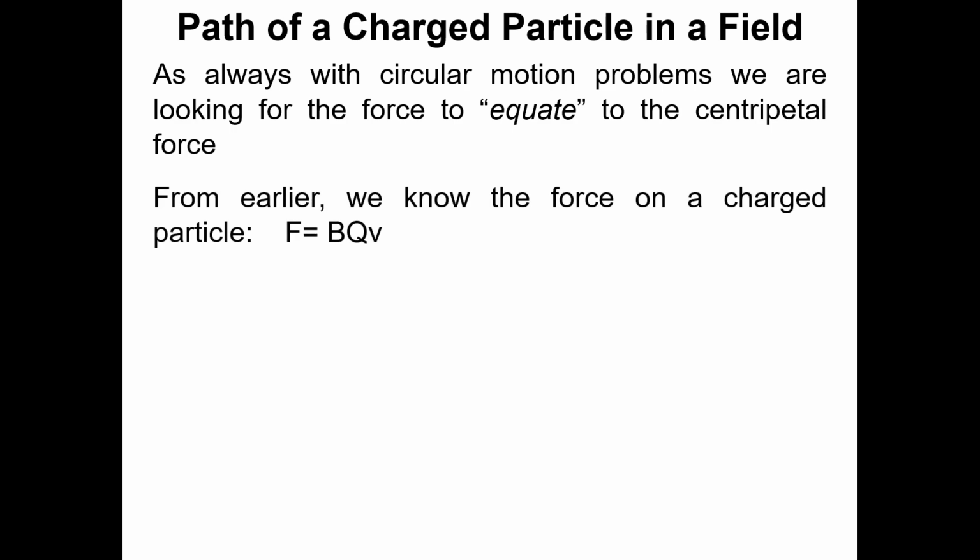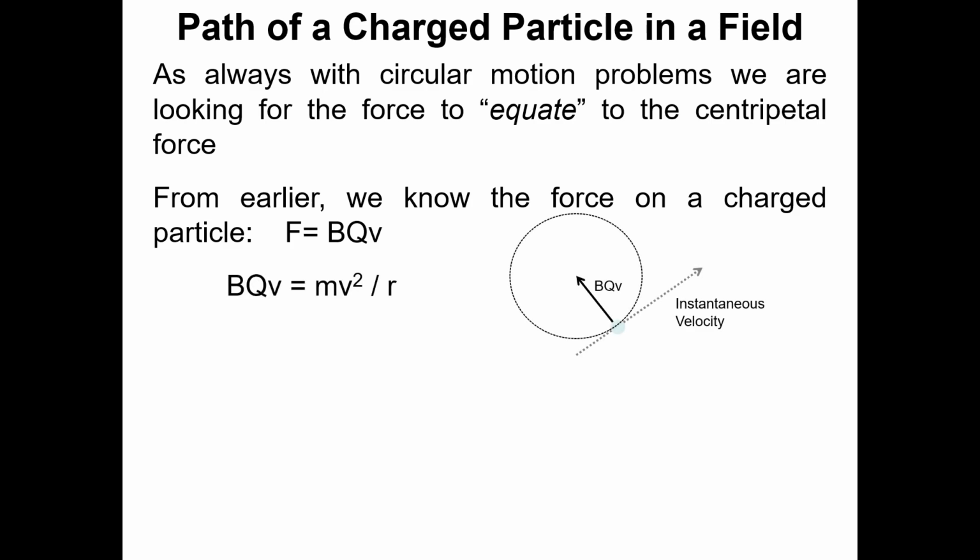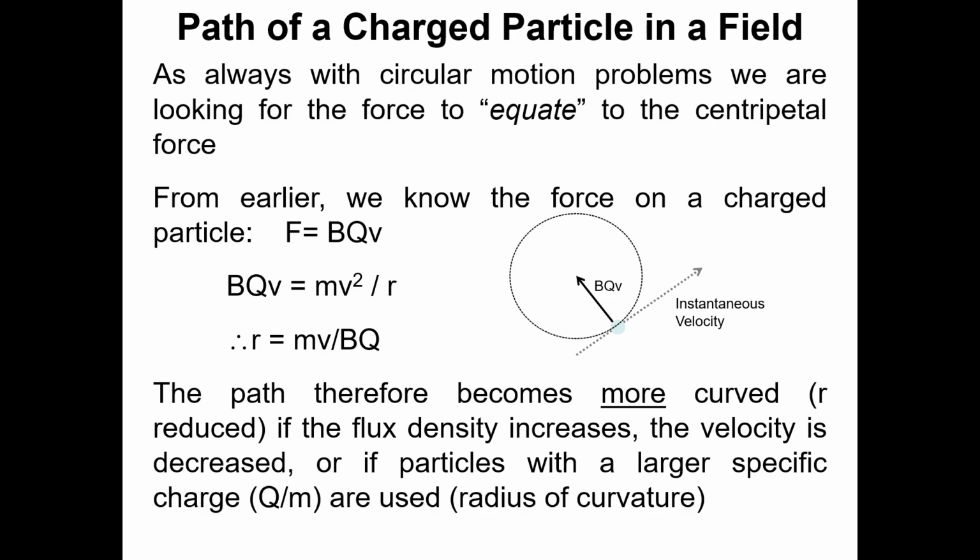So, as it says there, we often look to equate circular motion equations with field equations, like we did in gravitational fields. So now we're going to equate F equals Bev with F equals mv squared over r for circular motion, and then we derive the radius of curvature equation, which is given in the formula booklet in at least one section. I can't remember, I haven't got it to hand, but I think it's in the turning points section.